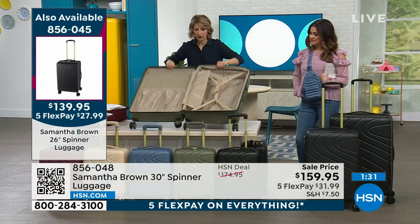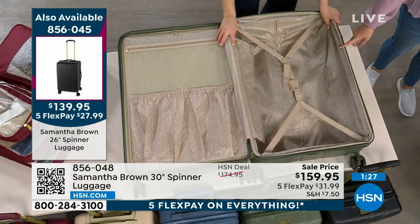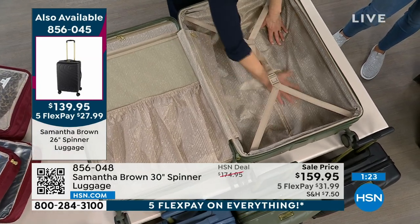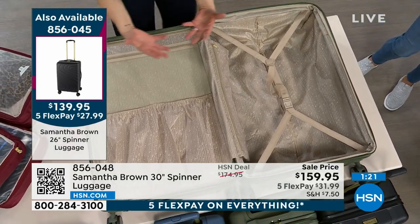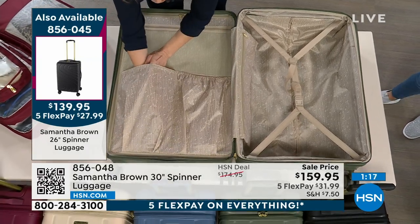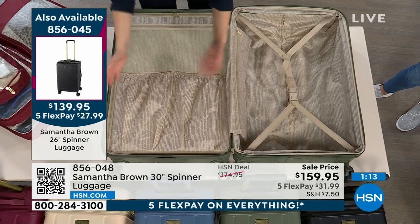So here you've got great organization again. It's taking up the entire table. This is massive. I swear this is bigger than my first apartment in New York City. Great. It's got a lot. So again, the exact same features in all the bags, but just larger, massive shoe pockets. You can easily fit 2 pairs of shoes in each. So you got 4 pairs here, keeping those from being knocked around.